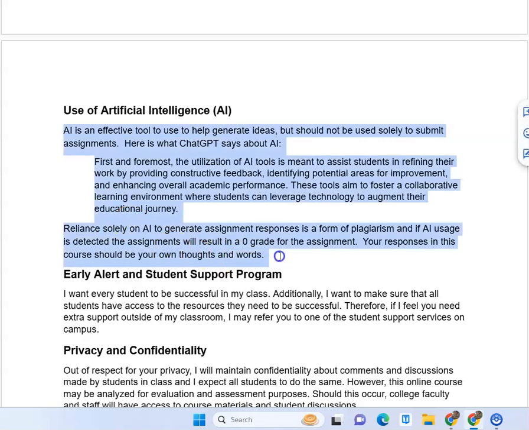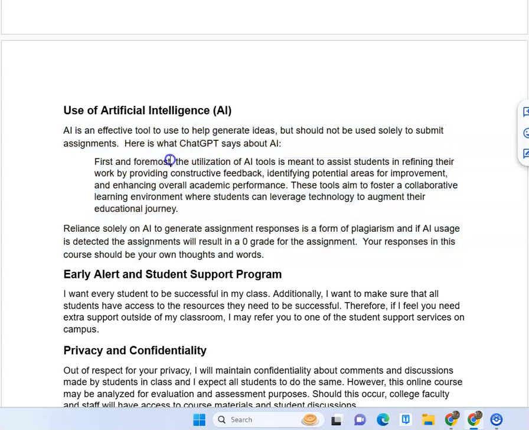AI as well. Here's this stuff here. AI is a tool. Please feel free to use it, but don't rely on it, right? Anything you use with AI, you need to then put in your own words. It's around, and you can use it to generate ideas.